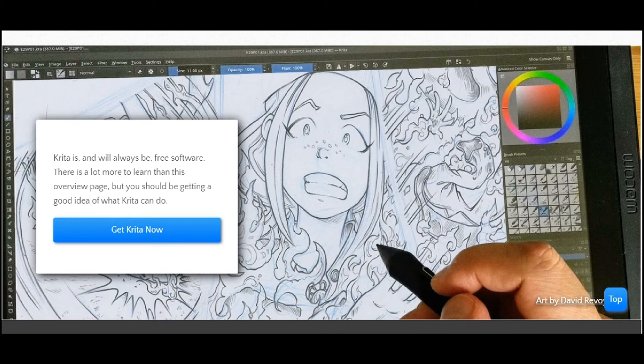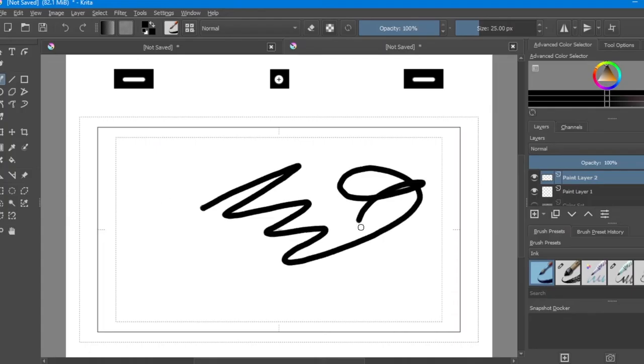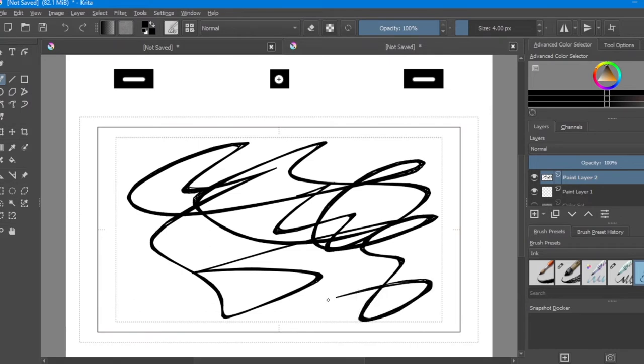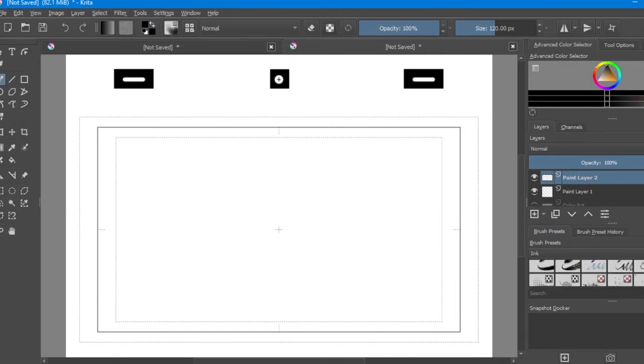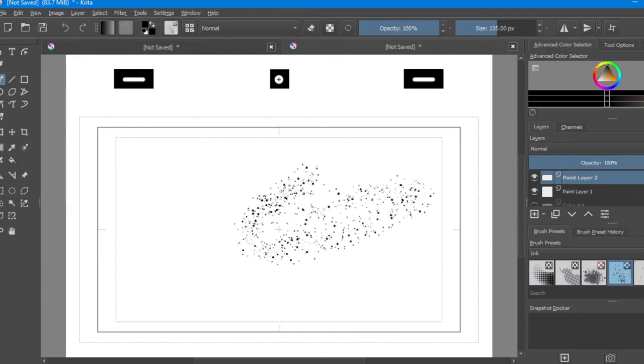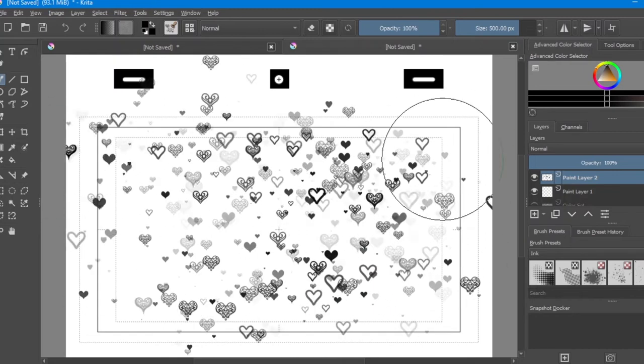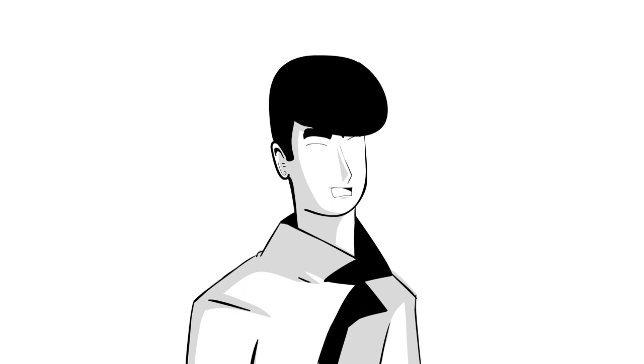Like, if you're gonna make an anime with lots of different styles, and if you want to change your style to look like a certain anime, they've got brushes that will cover all that, alright? So, Krita. I want you to go with Krita. Or you can browse through other animation software, and you can get used to the software that you want. Alright, and now you're on your way to making an anime.